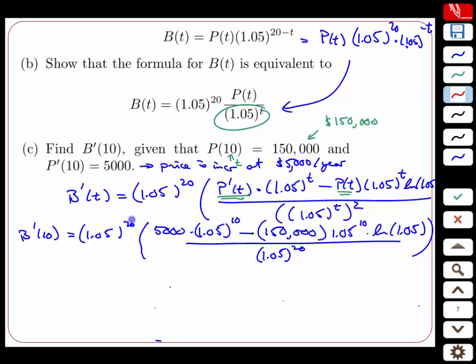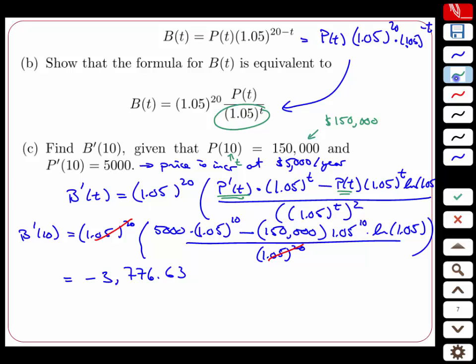And just a quick scan of that gives us a little cancellation we can do. There we go. In the end, we obtain a value of negative 3,776.63. Now, what are the units of that to help express this? Remember that this is t inside, this is time, but this derivative is the rate of change of b, and b is in dollars in the account, in the bank, at 2020, divided by t in years after our sale price here, after t equals 10. So for each year we wait that we sell, let's add that in here.